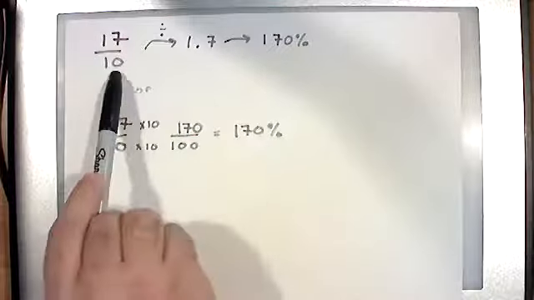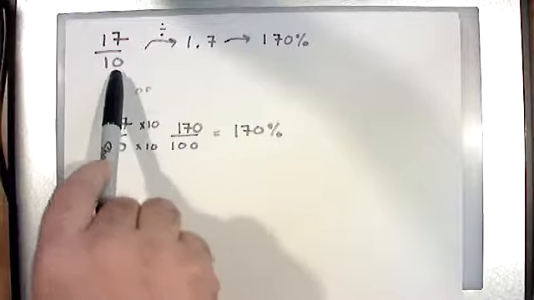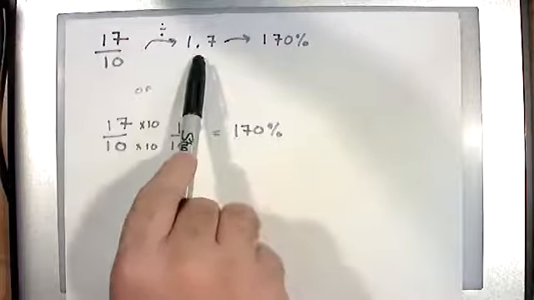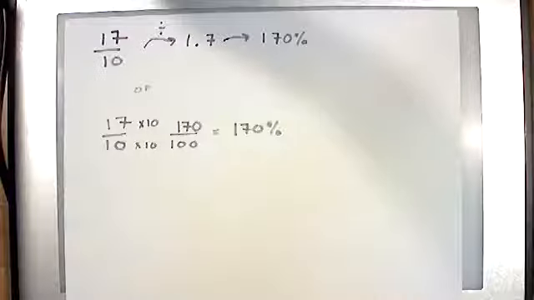If you're not comfortable with getting it over 100, or if you can't because this number is like a 7 or a 11, well, you'll have to divide it out, get your decimal, and turn your decimal into a percentage. So 3 different conversions, guys. Make sure you're comfortable with 6 different conversions, 3 different types. Percent to decimal, both ways, that's 2 each. Fraction to percent, both ways, that's 2 each. And decimal to fraction, both ways, that's 2 each. So a total of 6 conversions here.